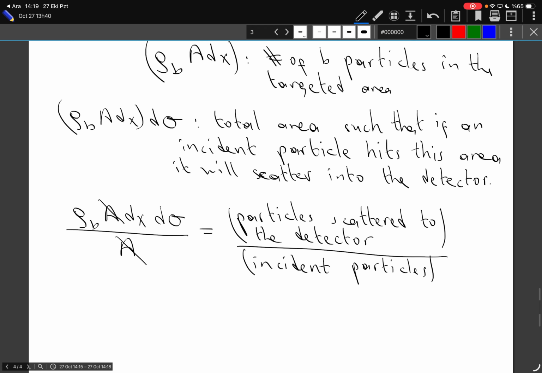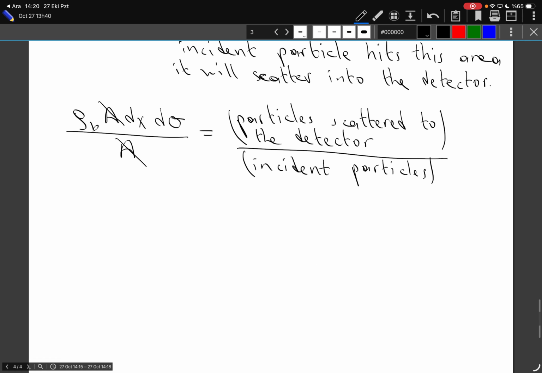You can also write this in terms of target particles, right? So this final expression we have, cross section depends on how many particles you throw in at the scattering source and the size of your detector relative to the total space. It should also depend on the density of the target, right? Yeah, the incident particles depend on the density of the particles. You see, the incident particles. Sorry, I don't follow.